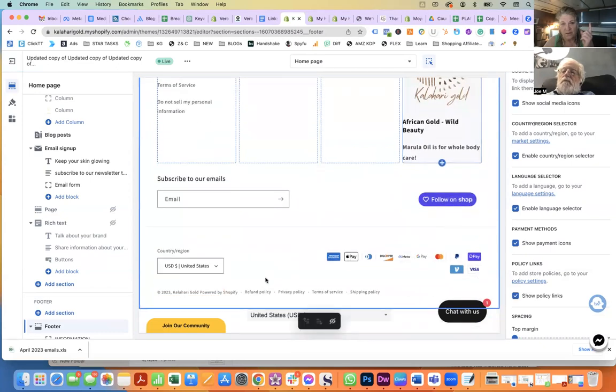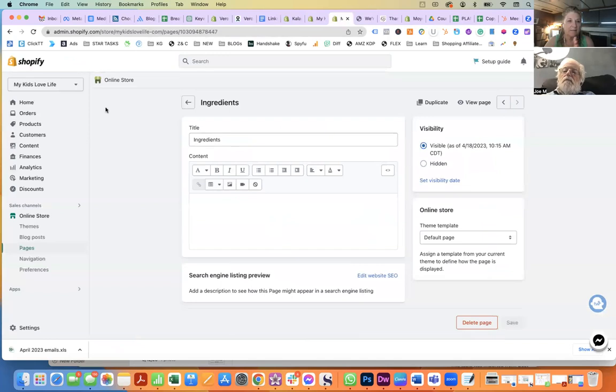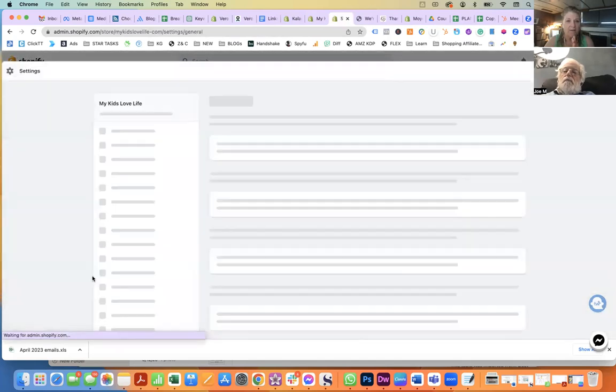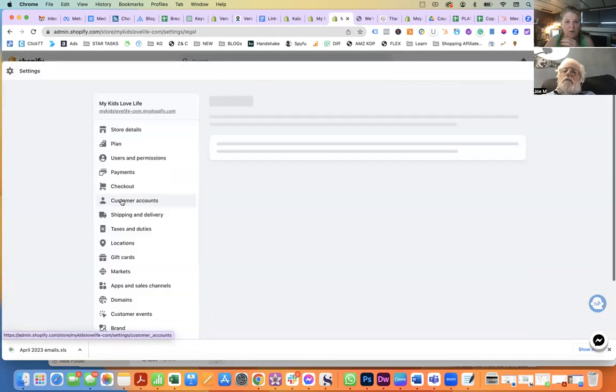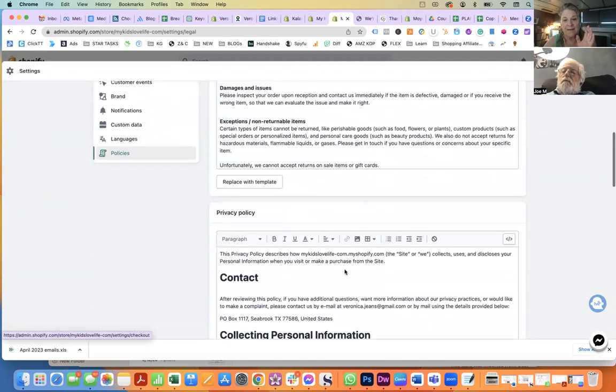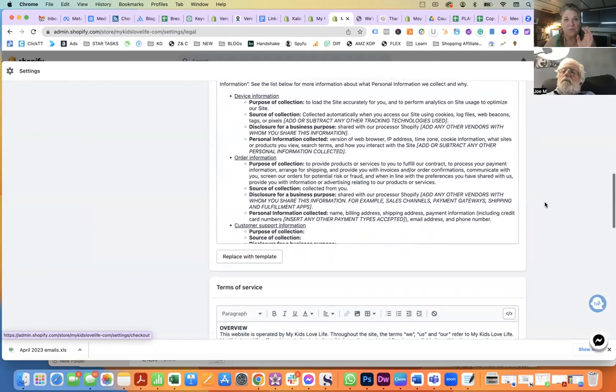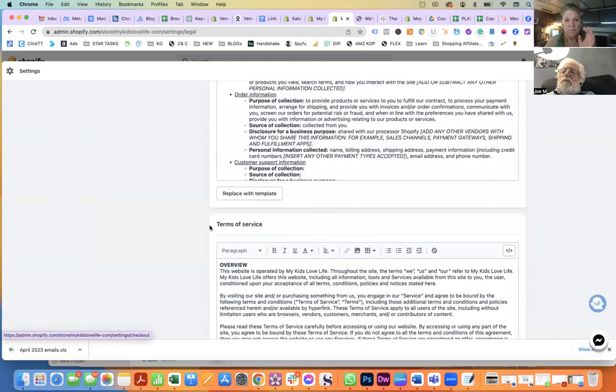Policy links. Where's that? So now, because you've added your legal pages to settings and legal pages, let's go in here. Settings and legal pages. These policies that you've fixed up and checked, and if you've had your store for a while, what I do is I literally go in and add it again, which is this store. This is my practice store.